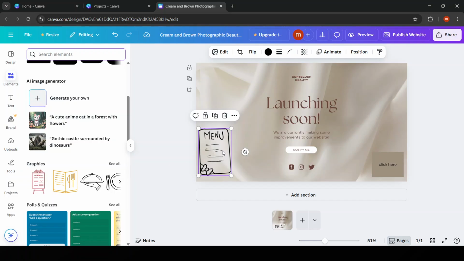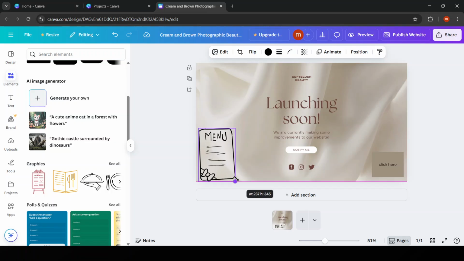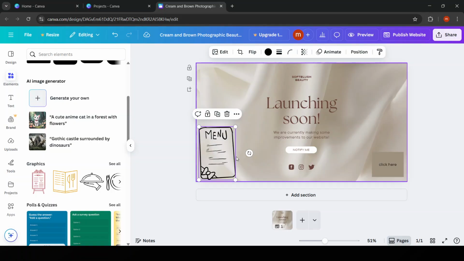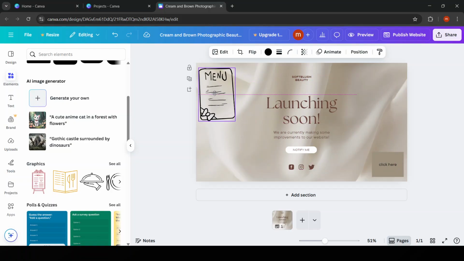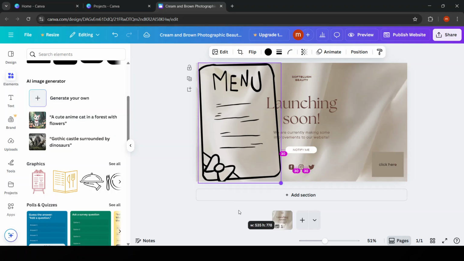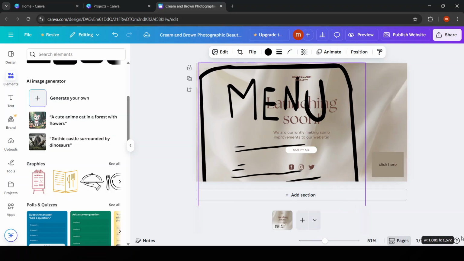Once your menu looks just the way you'd like, it's time to position it. Click on the menu and drag it to where you'd like it to be displayed. The top or side of your web page are popular choices. You'll notice smart guides assist you in aligning it perfectly, which can be incredibly handy to maintain a professional look.